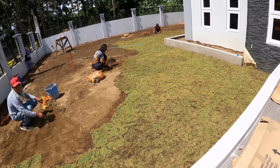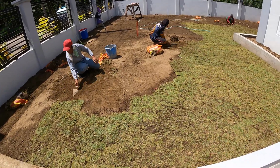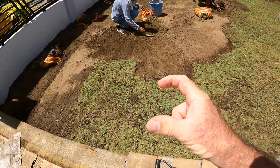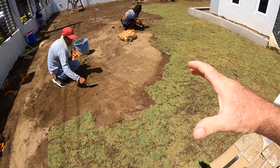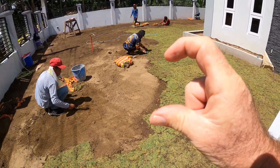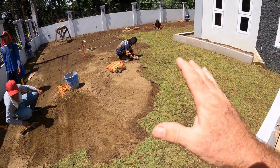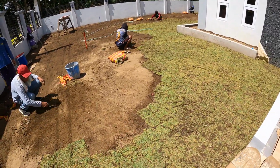So I want to be able to capture a little bit about how they do the installation of sod over here. It's a little bit different from what you do in North America, but it all ends up with the same results. You get a beautiful lawn. They piece these together in smaller sections and just kind of piecemeal it together. Normally in North America, it will come on a roll or on a pallet, and it's usually about this thick with a lot of the soil underneath the sod or the grass itself, and they'll lay it out in squares. And really within like 2 to 3 hours, you have a full yard. A little bit more labor intensive here, but again, the results end up being the same.